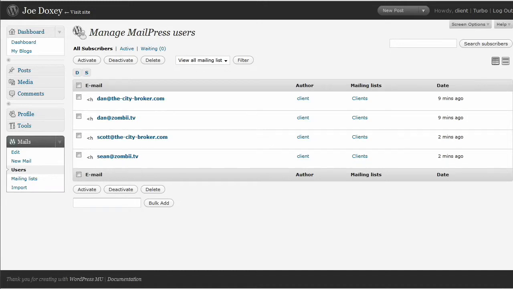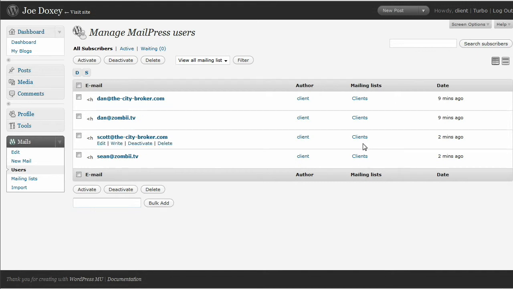Imported 3, and it actually already had one person, so it has a total of 4. And you can see that you can just add to this list as you go over time. Now the mailing list, I had everybody under clients, and so they are all under that particular mailing list. And you can have, again, as many lists as you'd like. You can have people on multiple lists if you'd want, and you'll be able to manage that over time.